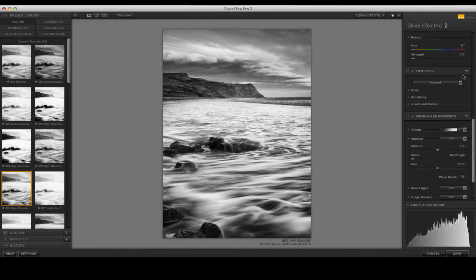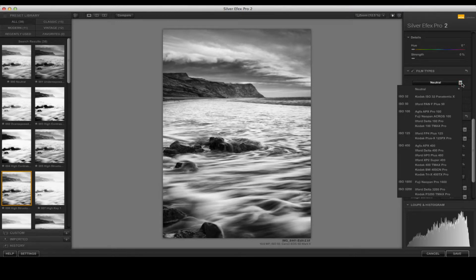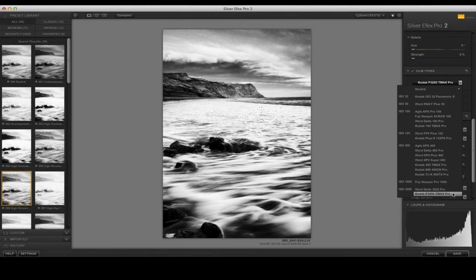We've got our film types. So again, in here, this is where Google Nik Efex Pro 2 tries to emulate a selection of film types. Don't like all of them. Depending on the type of image I'm shooting, there might be some that I use. Certainly on people and street shots, I tend to use Kodak Tri-X 400. Probably due to the fact that it's a film I used to shoot on in a 35mm camera, and certainly one I would use when doing people and street photography.